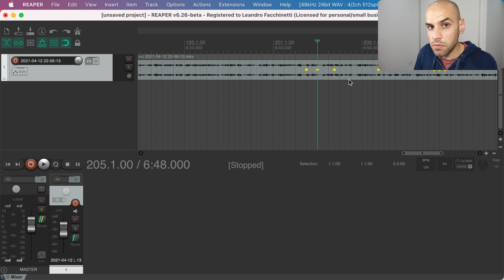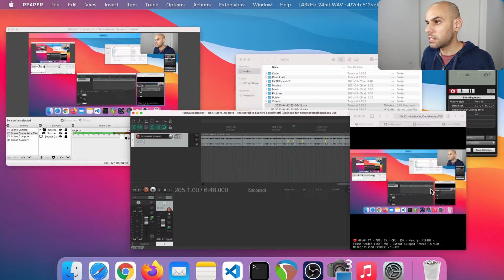So let's dive deeper into how you can install and configure all these different tools. And there are different ways of doing this, so make sure you check the parts that you care about in the description below. So let's start with how to install the web interface, this OBS controller.